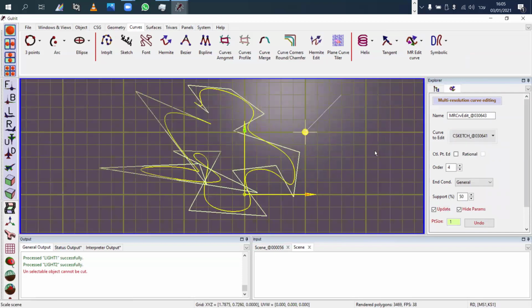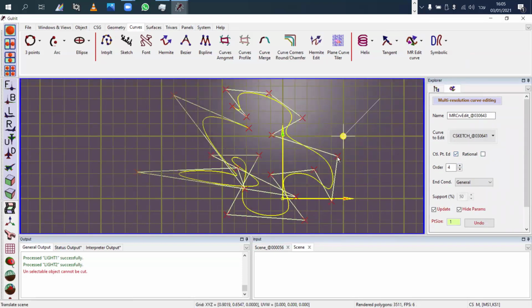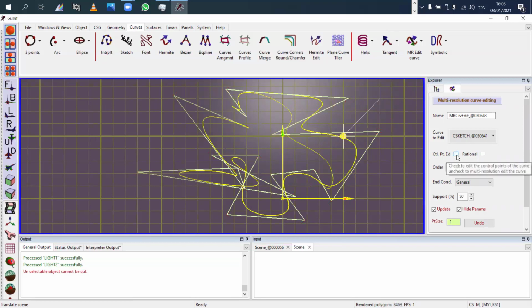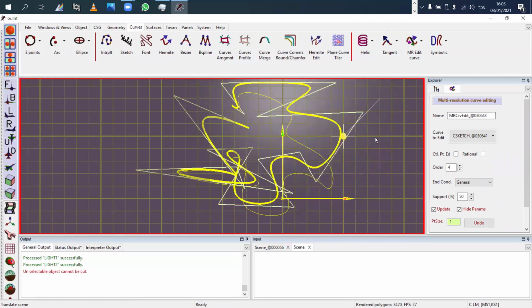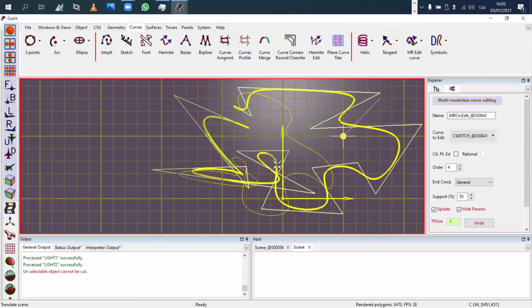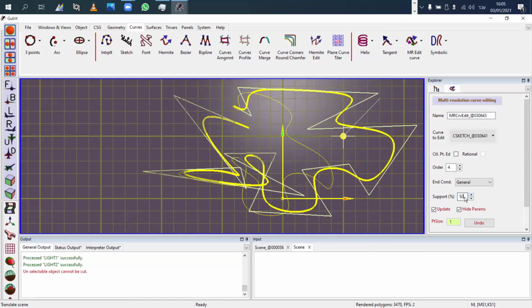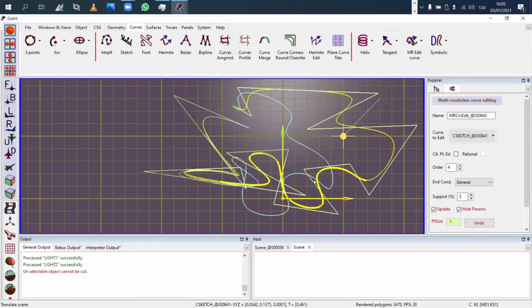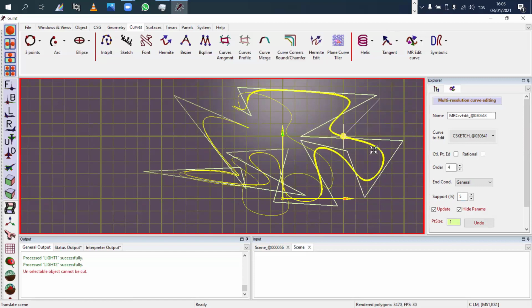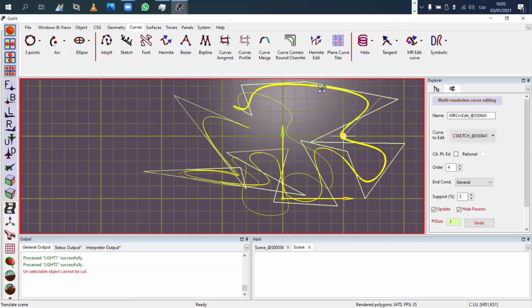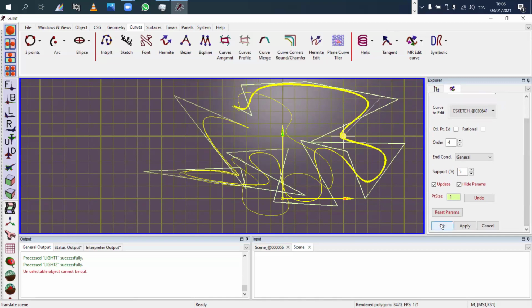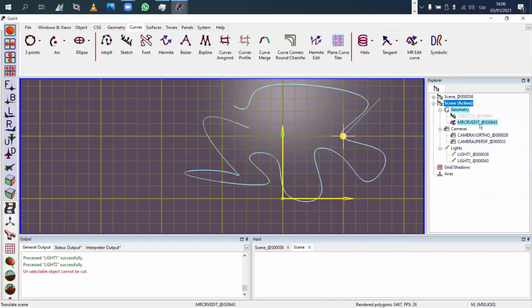And so here I can edit control points. Control Shift and then left mouse, click and drag. I can move a control point. Or I can do direct manipulation, what we call multi-resolution direct manipulation, in which I click and drag and the entire shape is moving around. Now the effect can be global as it is now, like 50% of the shape, or can be much smaller, like 5%. Now it's going to affect a much smaller zone of the shape. Okay? So I can do either global direct manipulation or local direct manipulation with the multi-resolution. In fact, there are some wavelet bases going on below that.